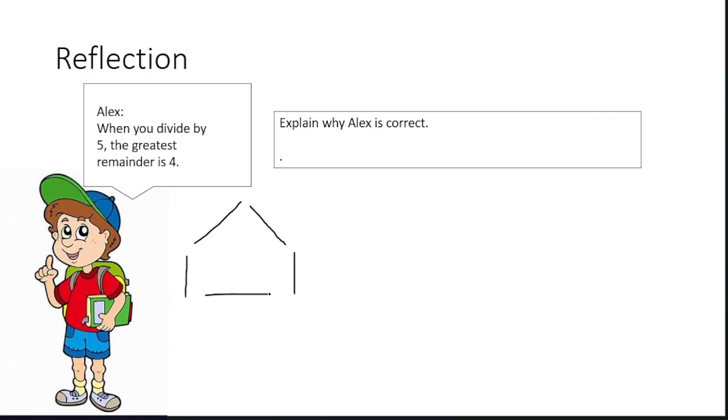We started with a house. So let's imagine a house. Each of these lines represents 1 lollipop. So 5 of these lollipops make up the house, and you need all 5 of them. If we took 1 of those out of the equation, we no longer have a whole house. So we have a remainder of 4, because if we add 1, that gives us 5, which would make our whole house. But the most amount of lollipops we can have without having a full house is 4. So that would mean that 4 would be the highest remainder.